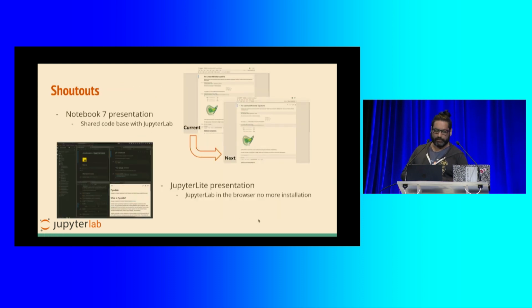And so I already did a small shout out, but just in case you missed the Notebook 7 presentation, check it out. Notebook 7 is a really exciting new iteration of Jupyter Notebook that is meant to keep all of the things we loved about the notebook: the single document interface, the lack of clutter, the one tab per document inside your browser, and the familiar commands, right? Pip install notebook and Jupyter Notebook.